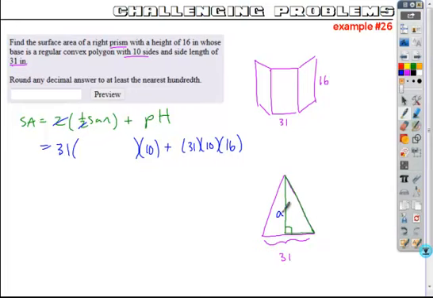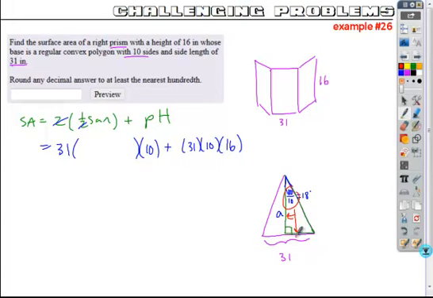If you recall from Chapter 7, when we identify an unknown piece in a regular polygon, what we can do is take this angle right here and find it by taking 180 divided by the number of sides, which is 10. So this is going to be 18 degrees. If you know that's 18 degrees, you can use a trig ratio to find A, because with respect to this angle, we have the side opposite it.